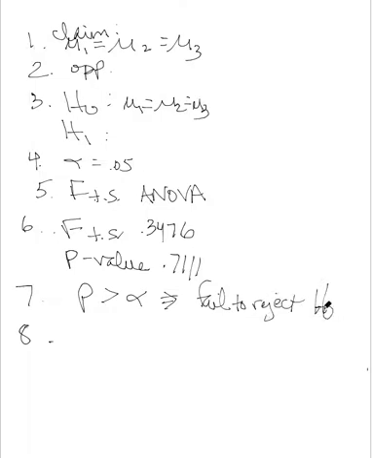If I fail to reject and my original claim included equality, as this one does, then I will use the wording for number 4. And for step number 8, write something like, there is not sufficient evidence to warrant rejection of the claim that the 4 treatment category, that's the wrong one. There is not sufficient evidence to warrant rejection of the claim that the 3 categories of cars have the same mean pelvis injury measurement.